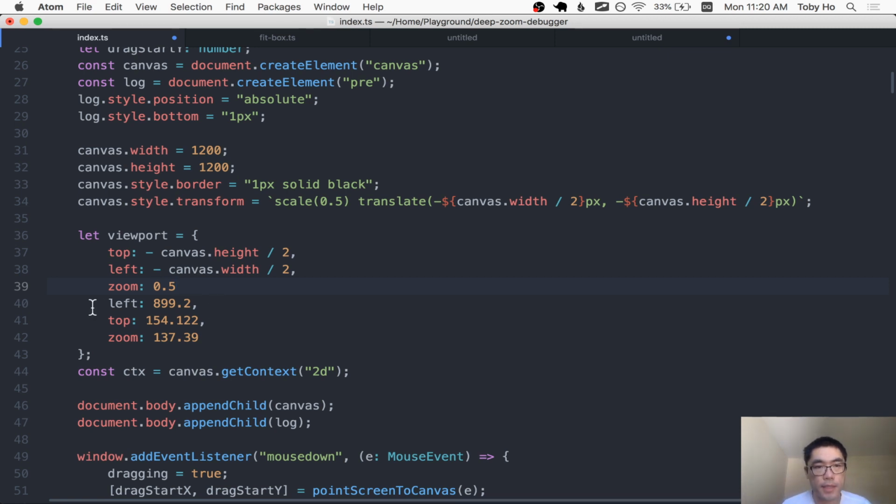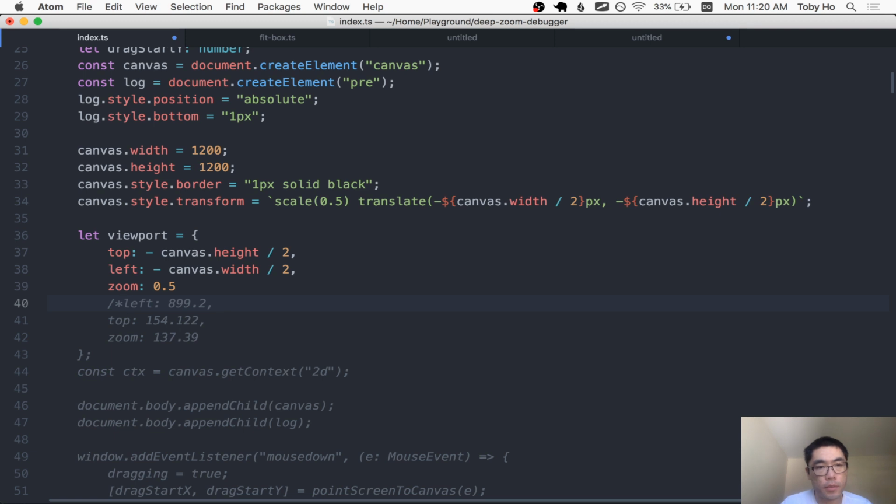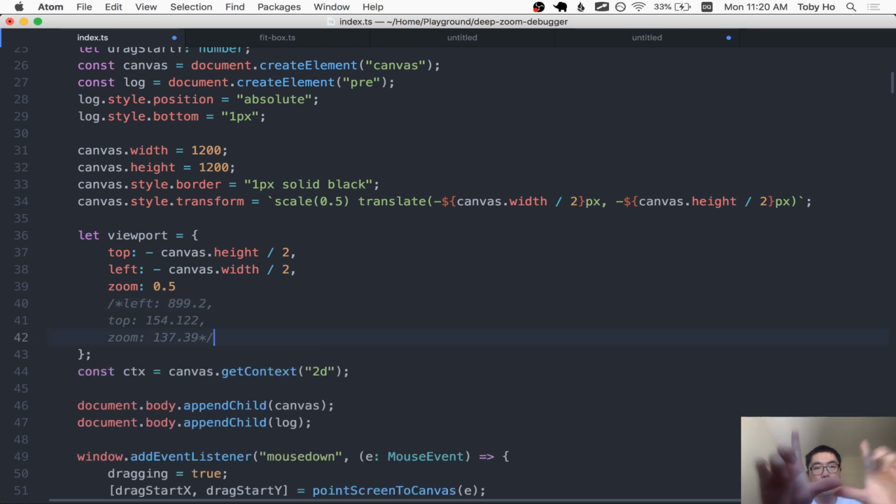That was by design. I wanted to see the main box as a box in the middle of the canvas. That's why we zoomed out by 0.5, and then the top and left we offset by half of the canvas height and half of the canvas width.